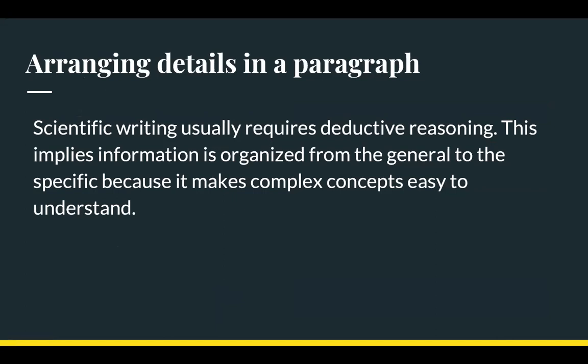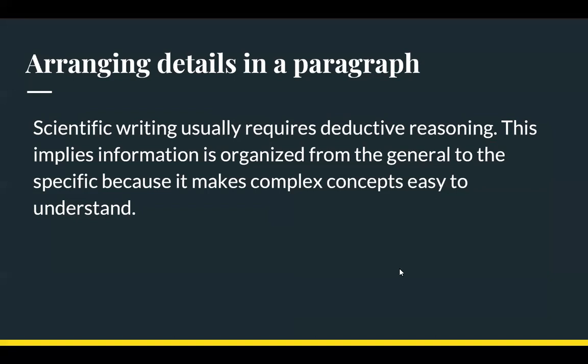So when you arrange details in a paragraph, you want to do it in a way that allows people to understand what you're presenting. So usually scientific writing requires deductive reasoning. And what this means is that organization of the material goes from general to specific. And it makes complex concepts easy to understand.